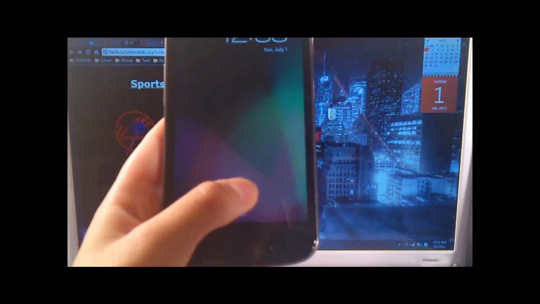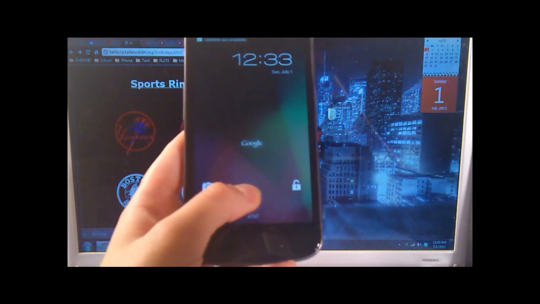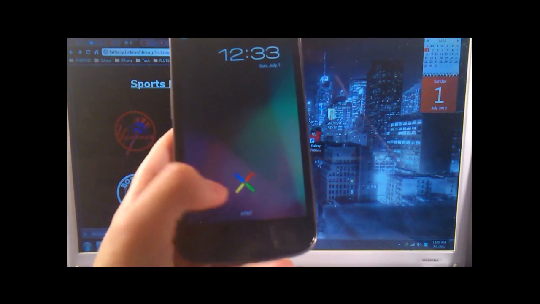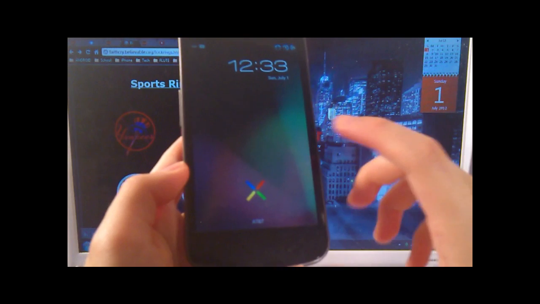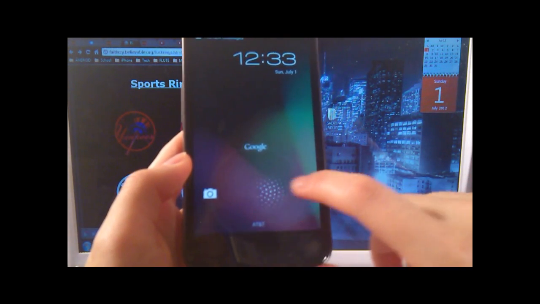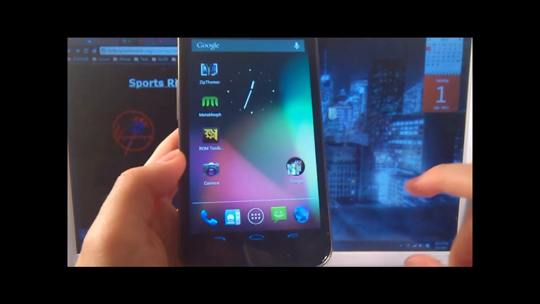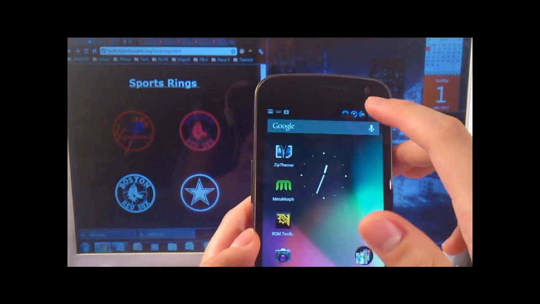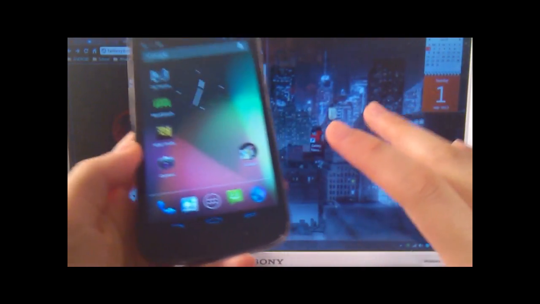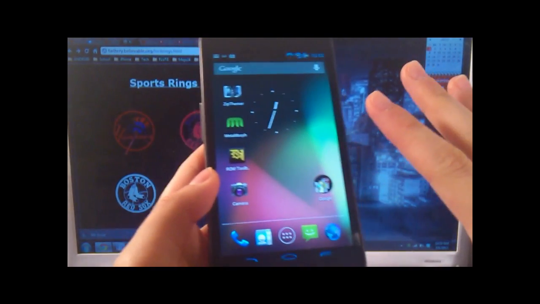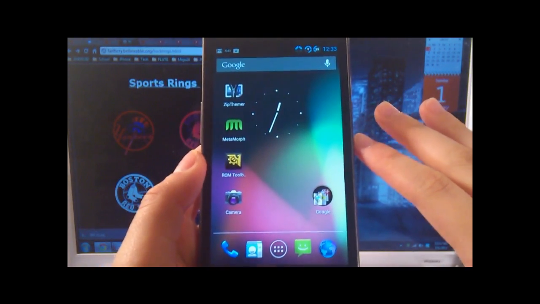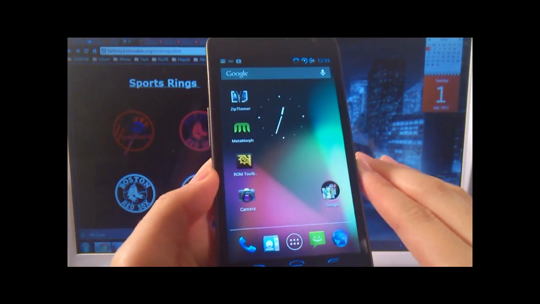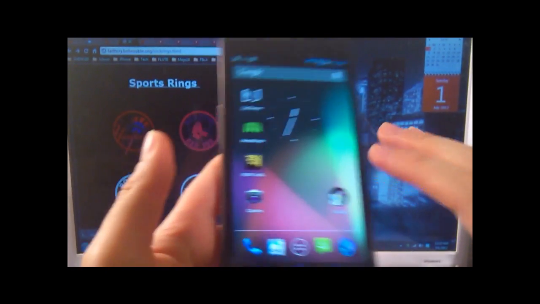Okay, and as you can see, we have this nice Nexus themed lock ring, which is pretty cool. It matches our boot animation. And then we can go ahead and slide to unlock. And if you notice, our navigation bars and our status bar icons are still intact. They have not been overwritten or erased, so that's always a good sign as well. So now we're going to move on to changing the fonts of the system.